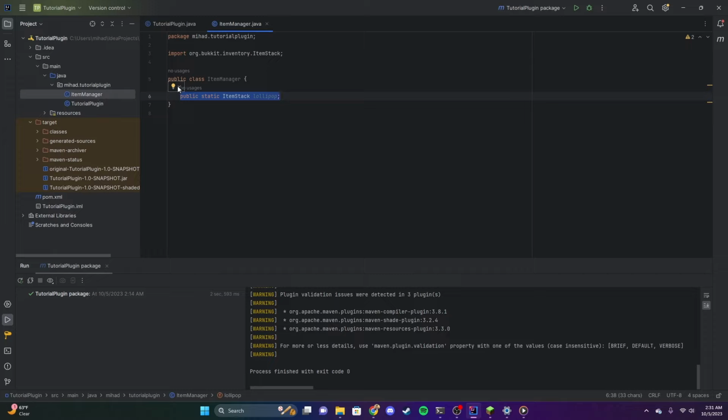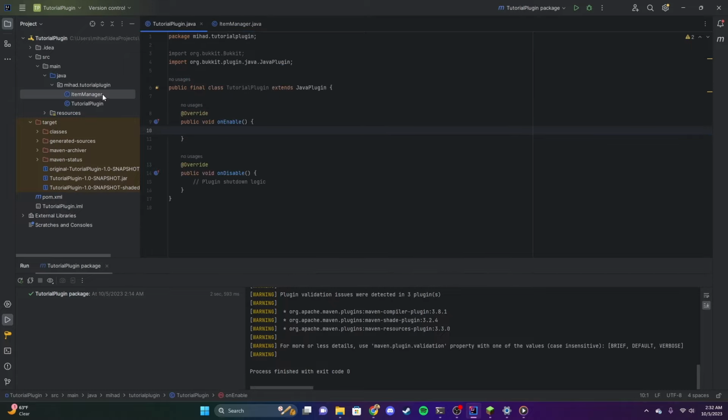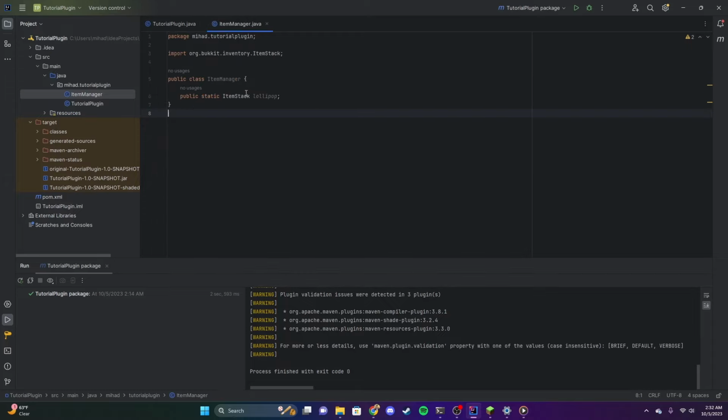that you can use throughout your entire plugin, assuming that you plan to have a large code base. If you want to just make it simple, let's say you're working on an event handler or you're just on enable, you want to create an item stack, just use that item just once on initialization, then you don't really need an item manager. But assuming that you have to create a custom item that you want to be able to use anywhere at any time, it's ideal to have some kind of item manager class that you can always go back to.